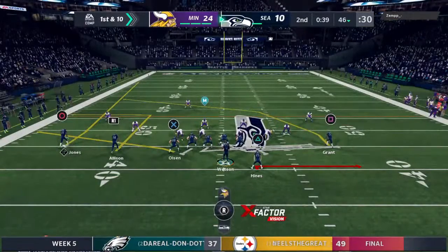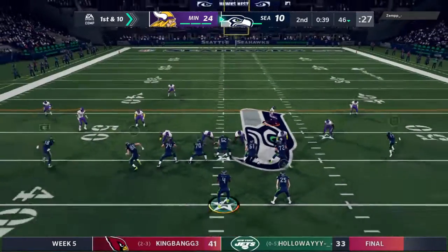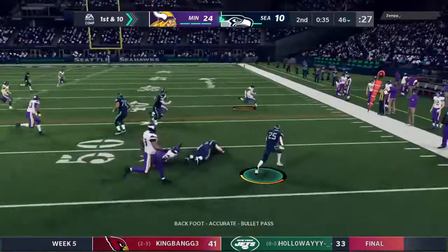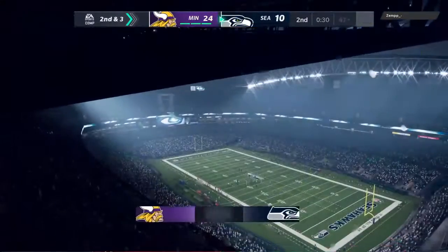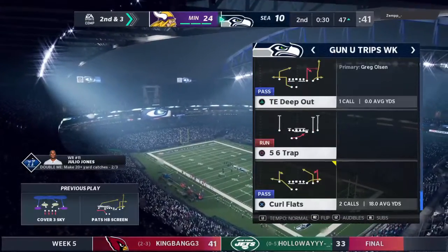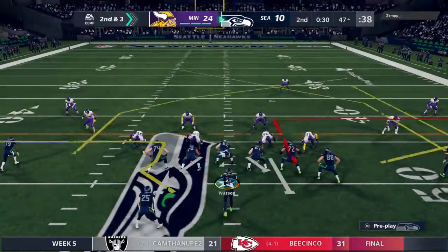A couple of first downs to kick off the drive. Here's 1st and 10 up at the 46. To the air yet again, Watson. They'll try and set up the screen to Hines, and they'll get to him after a gain of 7 to the 47. Now the Seahawks are forced to use their third and final timeout, right at the 32nd mark of this first half.